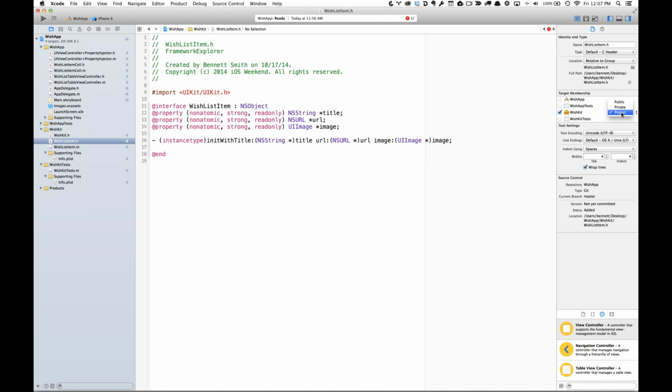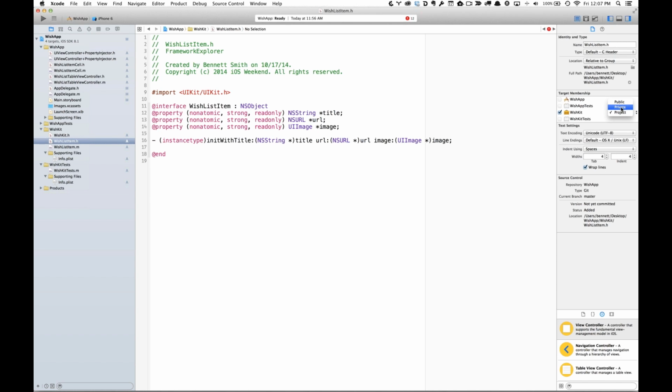Now, a project header file means that it is for a piece of code that is only going to be used internal to the framework project and is not going to be required when the framework is linked against other code.